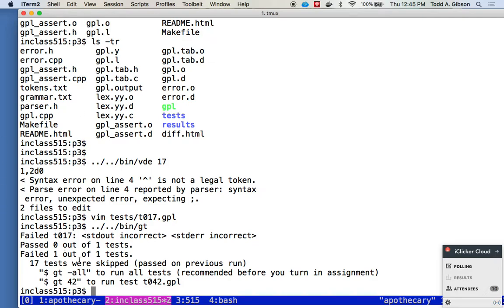Note that when you run it subsequently, it skips tests that were passed, just for being quick about it, so you can focus on the tests that failed. Not that big a deal here, but in some of the later projects there are literally hundreds of tests, and it can take a long time, so this is a nice way to speed things up and just focus on the problem tests.